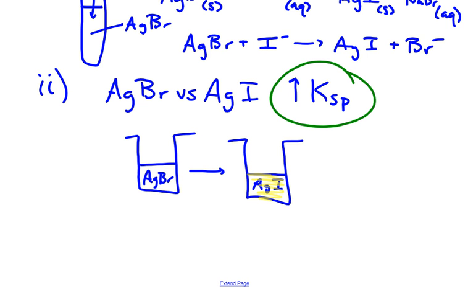Which one has a greater Ksp? Anybody? 2,000 extra credit points if you answer. Wow. No one believes me. It's got to be that one. The reason why is the other one became a solid. If this was so soluble, it wouldn't be the one that's coming out of solution when it comes together. So this one has a greater Ksp, because if it wasn't, it would stay as a solid. It was able to dissolve before the other one.